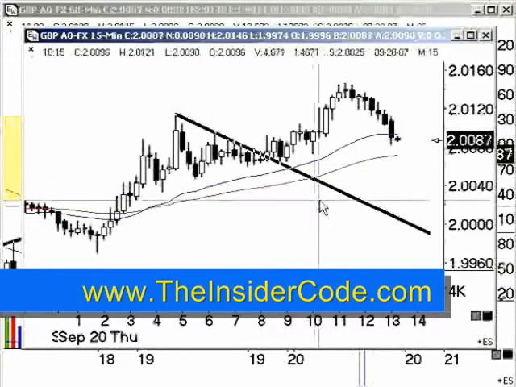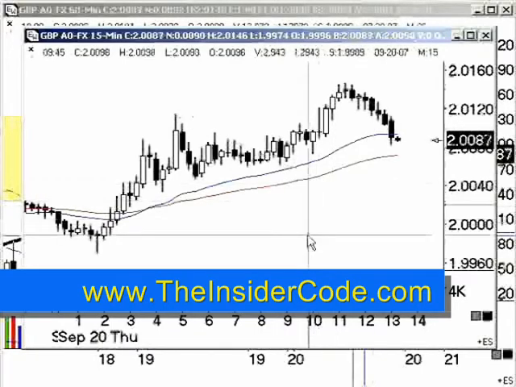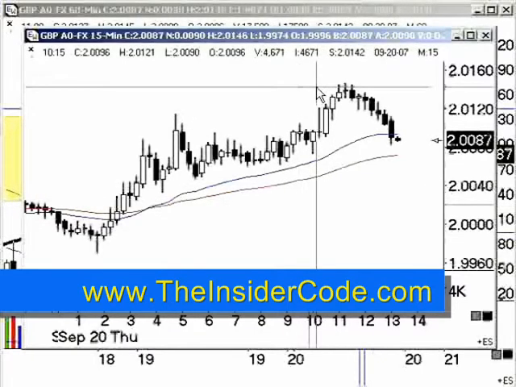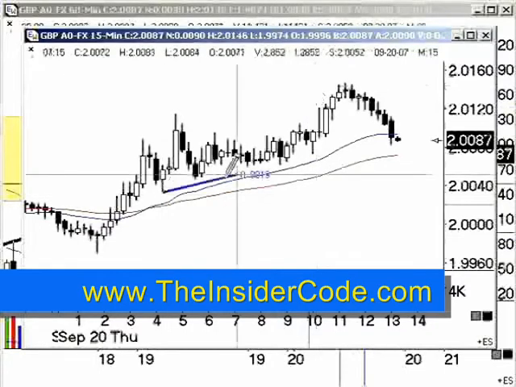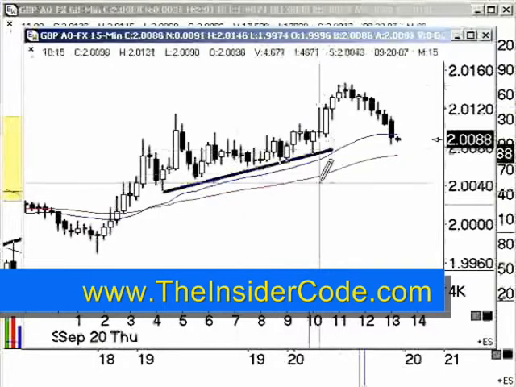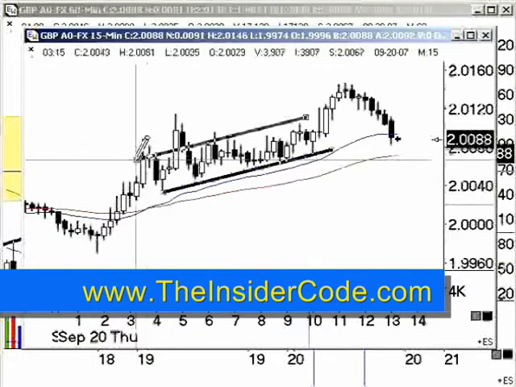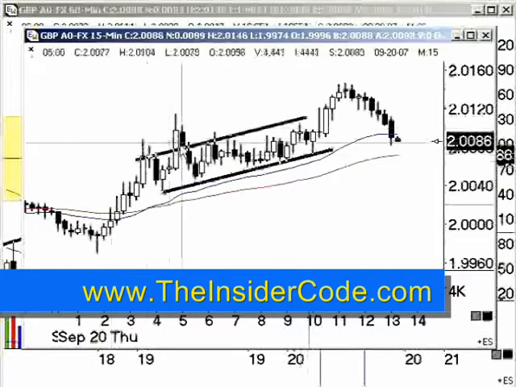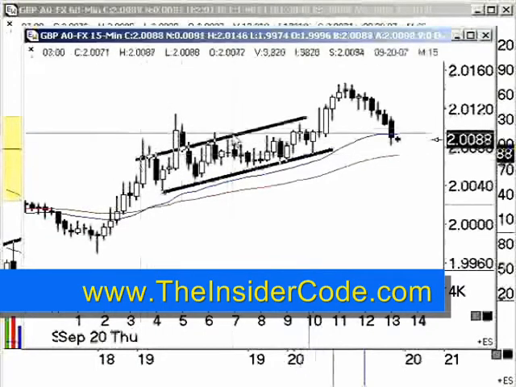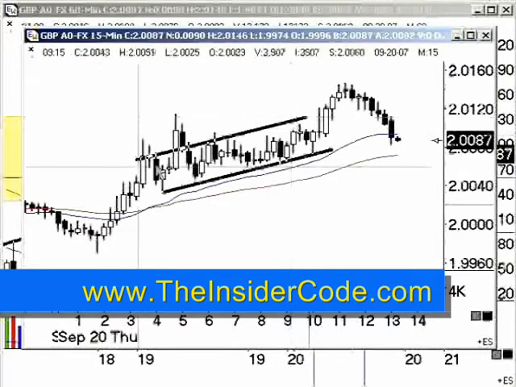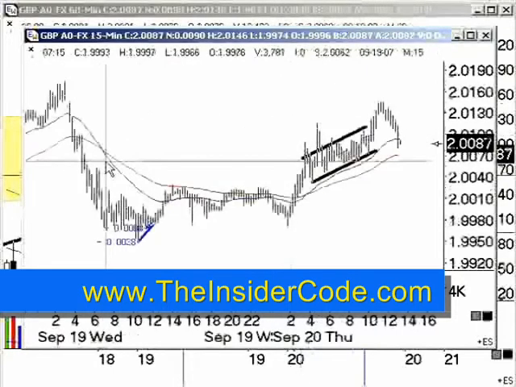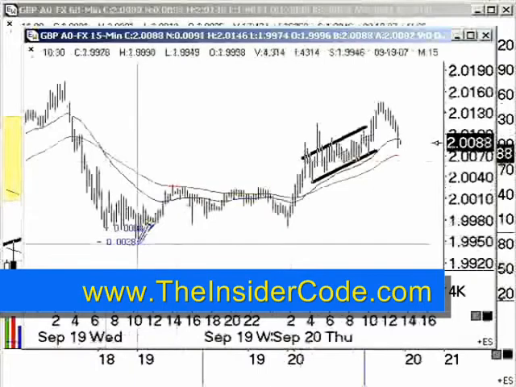I'm not going to sit here looking at the 15-minute chart and try and look for, like, I automatically see this channel right here. And I see that the market is trading inside of this channel. It's got some spikes outside of it. But this is a pretty good trading lane. But I'm not going to sit here on the 15-minute and try and trade that. Let me see if I can get that low.